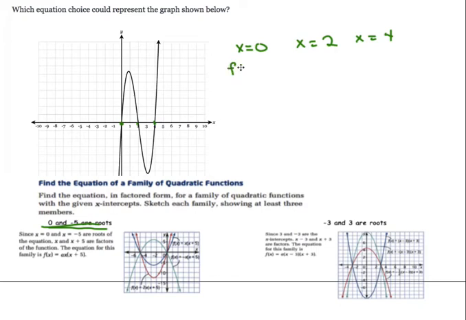What I want to do is change them to factors so I can get the equation. If I write this as a factor, I would write that as x, because it's already equal to 0. For this one, I want to make it equal to 0, so I move the 2 to the other side. As a factor, it's going to be x minus 2.